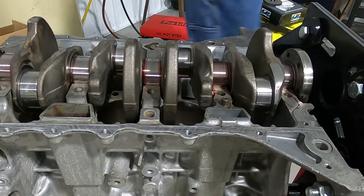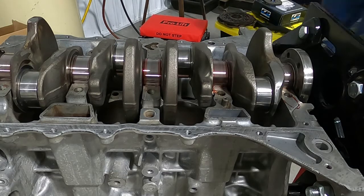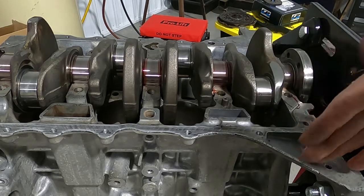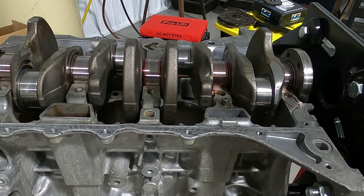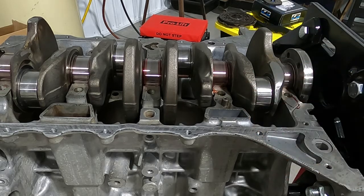So it did it again, which is awesome. Don't know why we had to do it that way over putting it in once the crankshaft was in, but this is weird. It's my luck that this type of stuff normally happens. It's both of our luck that things don't go right. So I'm just going to be proud that it just slid in.